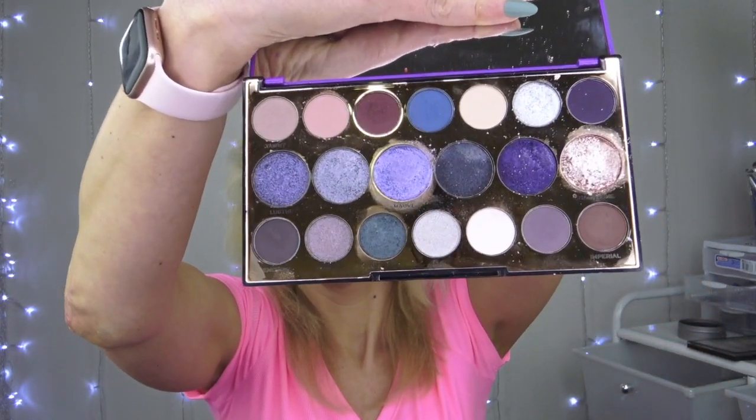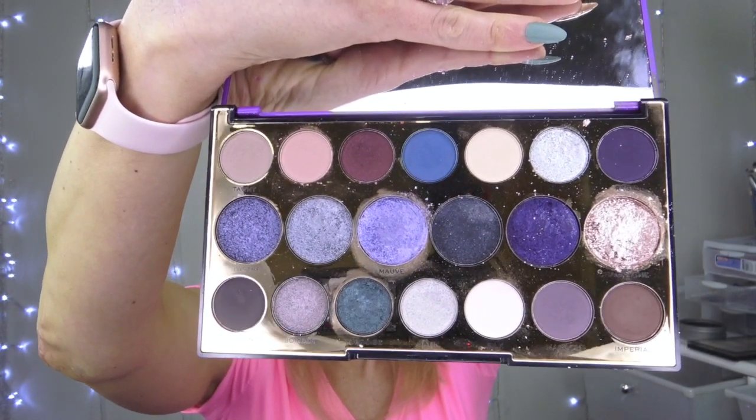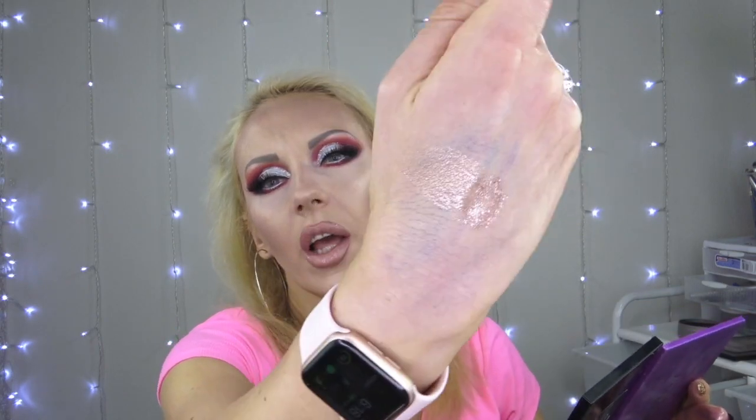So this one is really, really pretty. The shimmers are so buttery. The little weird texture, one of those spotty textures, like the light one, I really went ham on it. But look at that. Look at that. It's like butter. Liquid gold. Beautiful palette. And I have the same one in the same series.